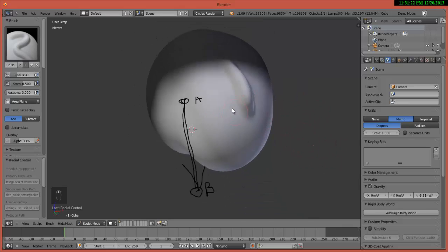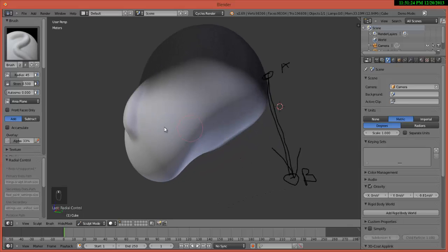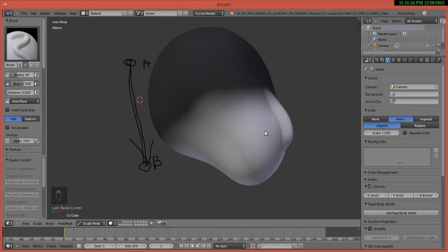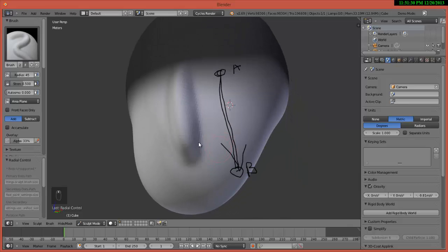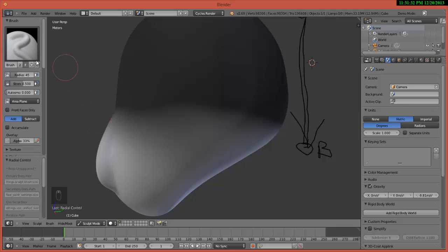And this can be quite useful. As you can see, this almost looks like a nose. I'm sure it's not a nose, but that's not what I was going for. But you can see that this can be quite useful if you want to focus on a particular area without affecting other areas. It's basically a safety precaution, think of it that way.